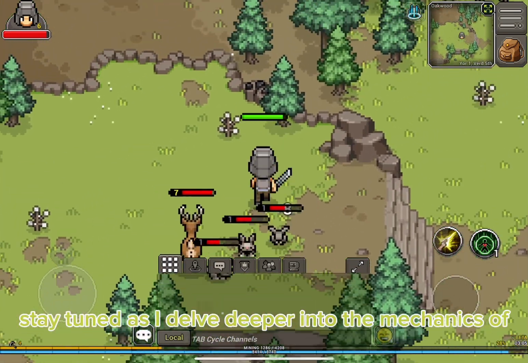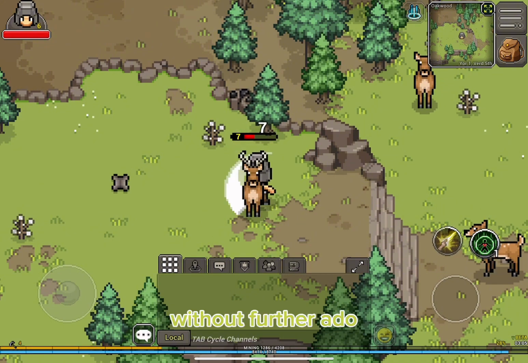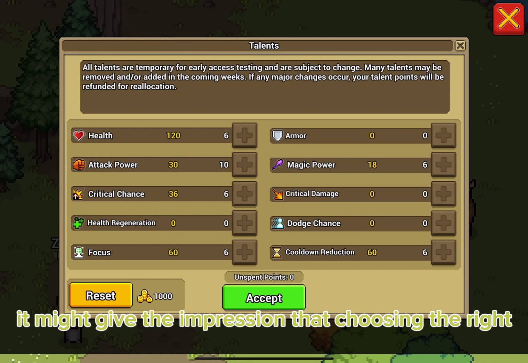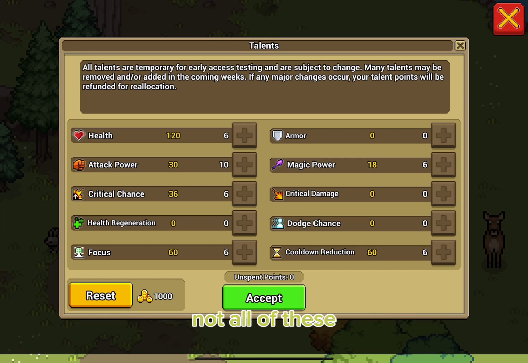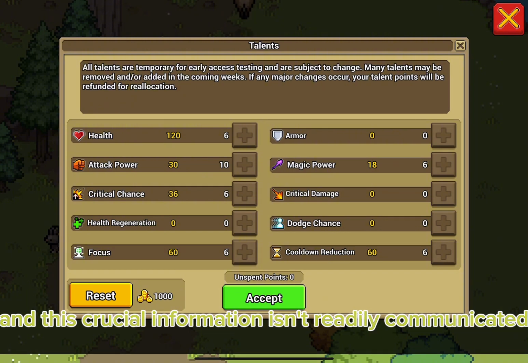Stay tuned as I delve deeper into the mechanics of the talent book and offer insights on how to better allocate your points for maximum impact. Without further ado, let's jump right into it. When you first click on the talent book, it might give the impression that choosing the right attributes is straightforward. However, due to the game being in early access, not all of these attributes actually provide tangible benefits, and this crucial information isn't readily communicated.